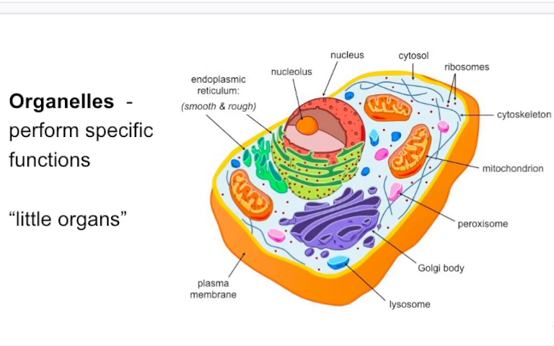Organelles are little organs of a cell, and they all have specific functions to carry out the overall bigger necessary functions of life. So we talked a lot about proteins in our last chapter, which is one of the main functions of ribosomes. And a lot of these different organelles have a function in protein synthesis. So when you're thinking of organelles, it might be very helpful to think of what they help with in protein synthesis.